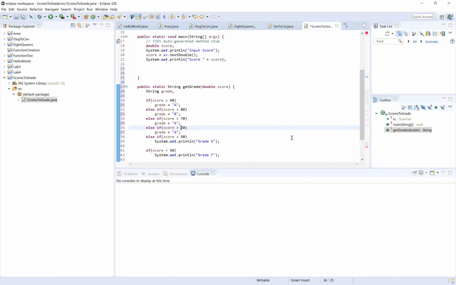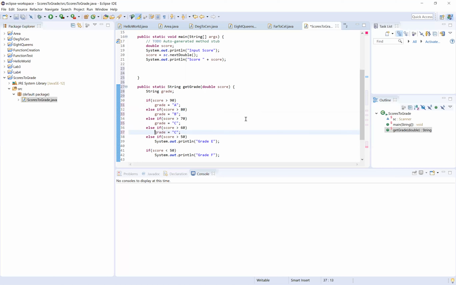Assuming I do not put an else if and I just put an if, then it will first go into this if, and then it will also go into this if, because the score will be greater than 90 at that point, and also greater than 80. If you enter a 99, that's greater than 90 and greater than 80, so it will go into both of these. That's why we do else, so that it goes into one and does not go into the other one.